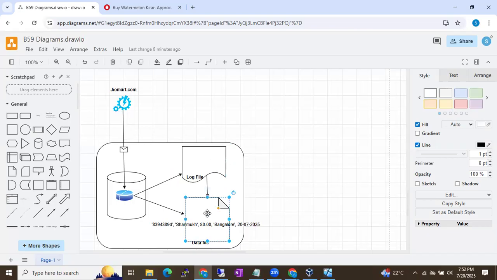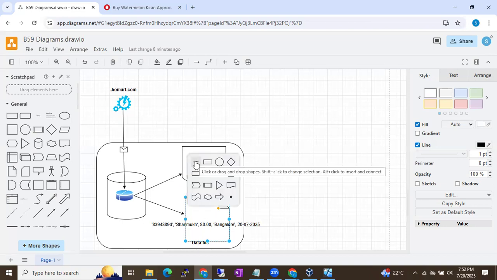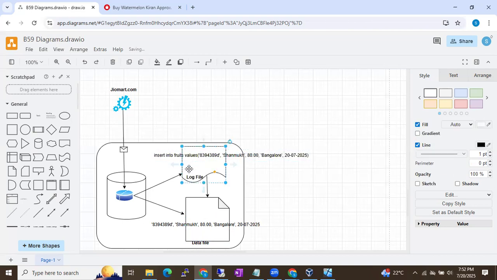But in the data file, it will be written to the disk. Permanently it will be there in the data file. If the transaction is successful, the transaction will be truncated from the log file. That's it. Truncate and delete are both the same for now. Later I'll explain the differences between truncate and delete slowly. Don't worry about what is truncate and what is delete. As of now, both are the same, but there are a few differences that will be discussed.